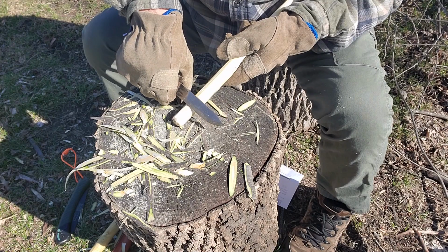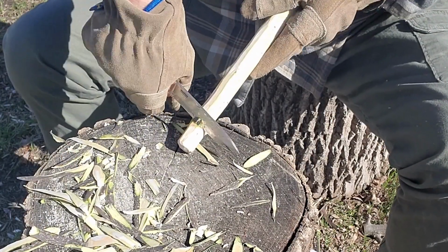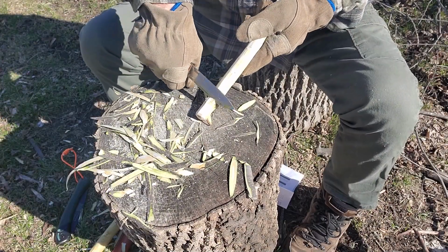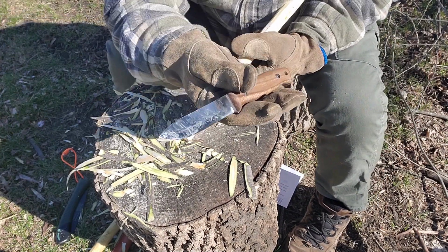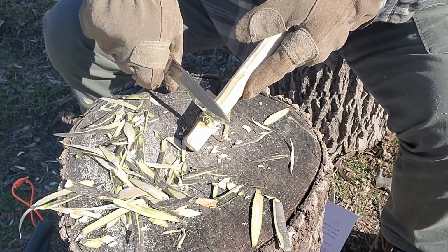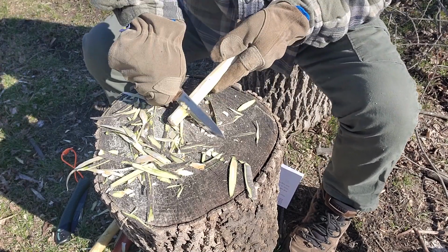So we're going to go in at about 45 degrees and just work our way around, just like this, all the way around. I'm not quite at 45, but you get the idea. And you just want to keep digging into it. This is a pretty hard stick, and this knife is getting into that no problem. Slowly working my way further and further, deeper and deeper into the stick all the way around at about a 45 degree dig into it. And you can see the knife getting deeper and deeper into it as I work my way around.